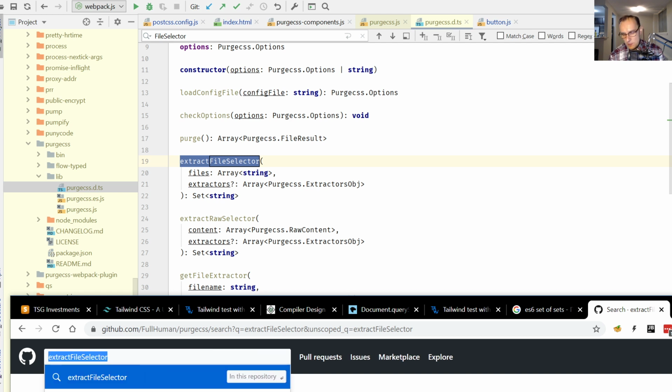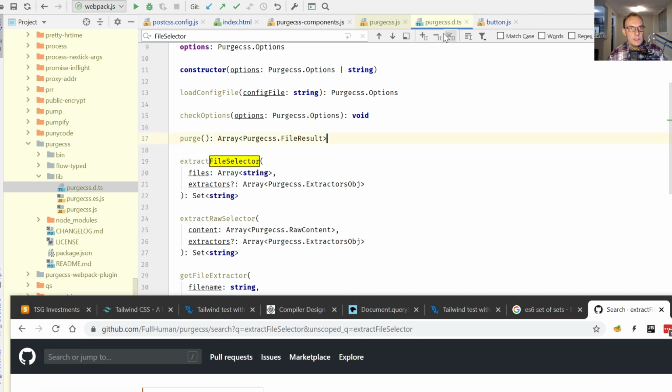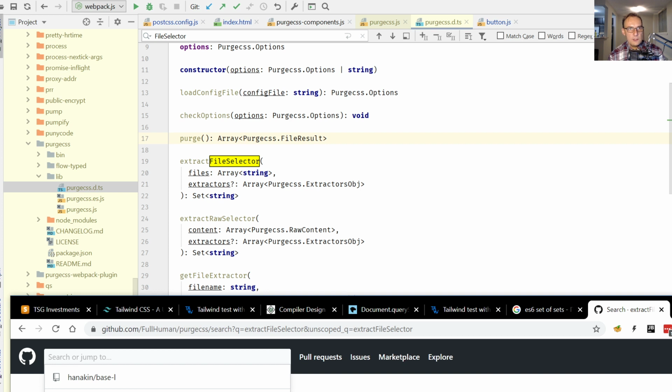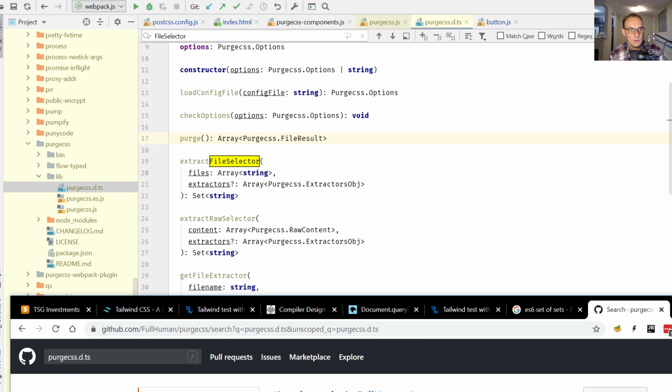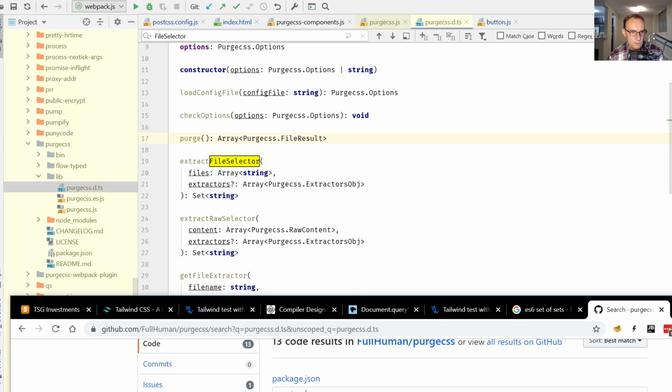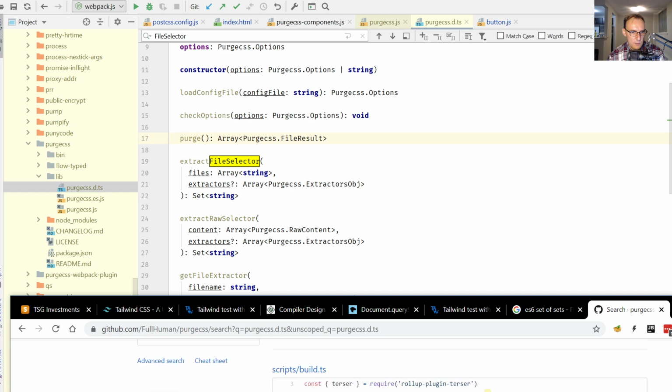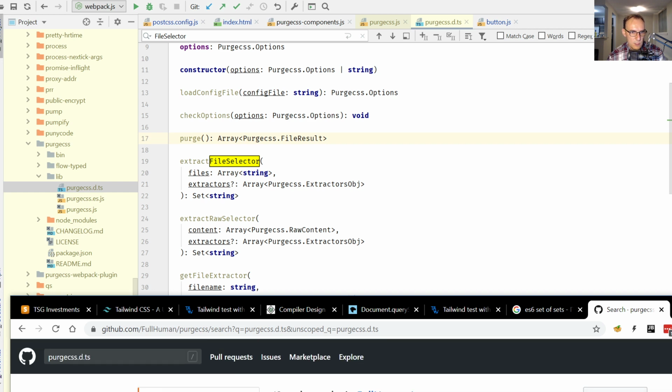Okay, let's get a bit more clever. PurgeCSS.d. Let's just, yes. Packages, name PurgeCSS .d.